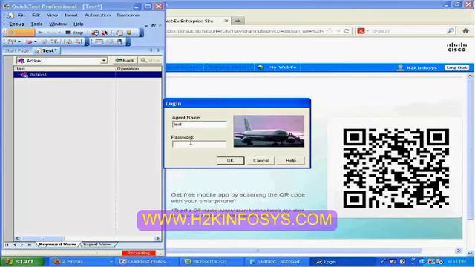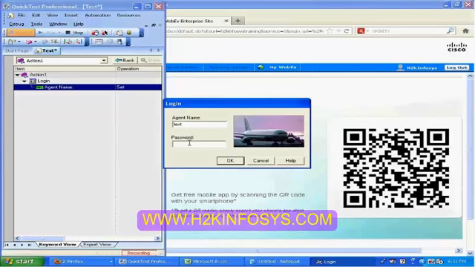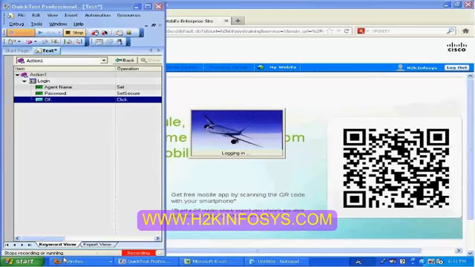Enter the agent name and then the password.